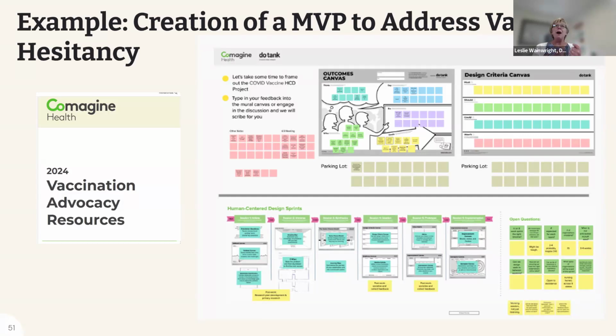They went back probably 5 or 6 times with those teams, getting ongoing feedback and feedback and feedback until we actually landed on what would be considered an MVP that could go out into nursing homes to be able to really be that very, very powerful tool to address vaccine hesitancy. And we were surprised every step of the way.